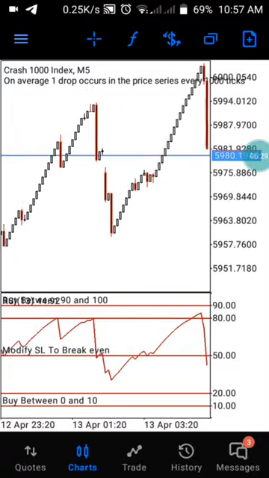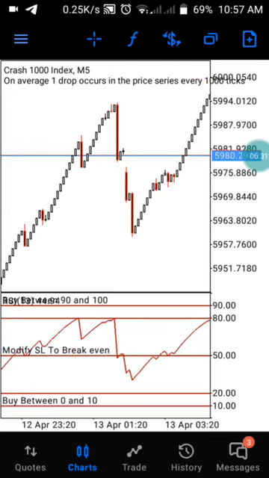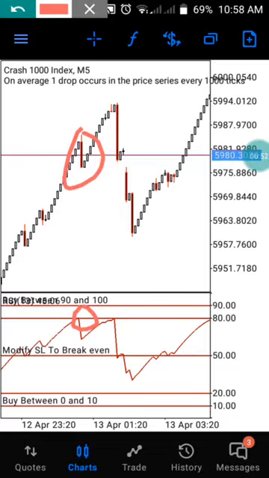Guys, let me tell you, anytime it reaches 80, there's always this probability that there's going to be a spike. You see, this is RSI. That's very important in trading Boom and Crash. Anytime it reaches our 90, there's always this assurance that there's going to be a spike. You see this level now, we have its first spike. You see this level now, when it reverses again, we have another spike here.